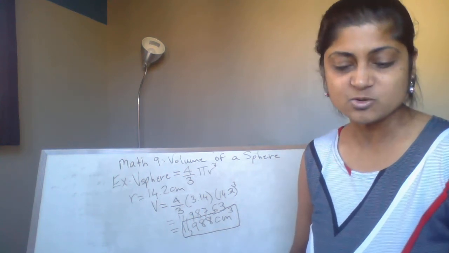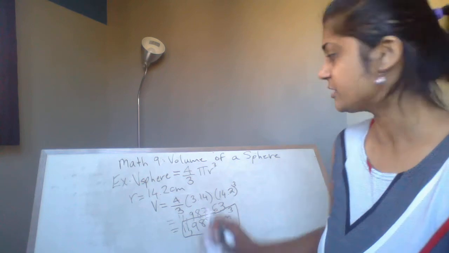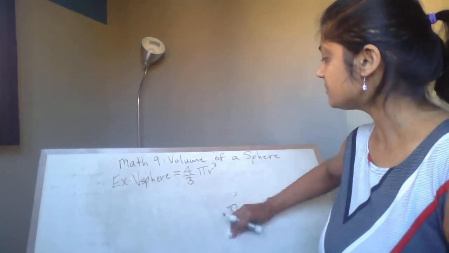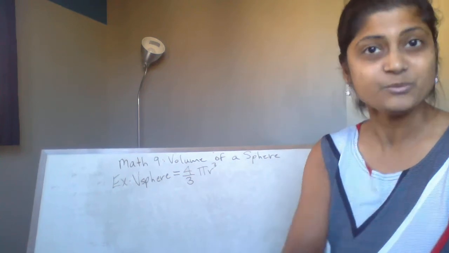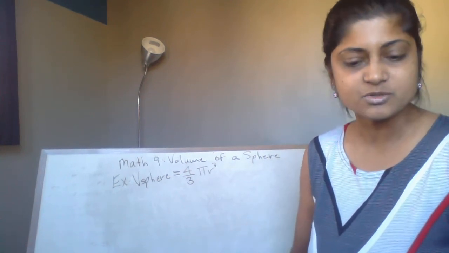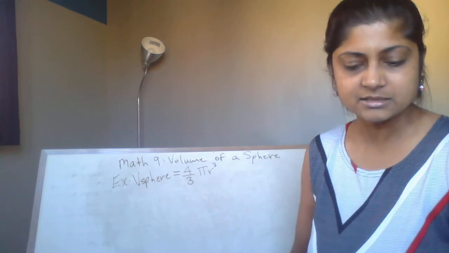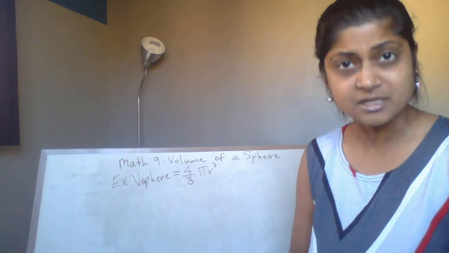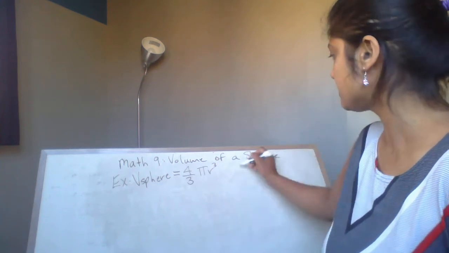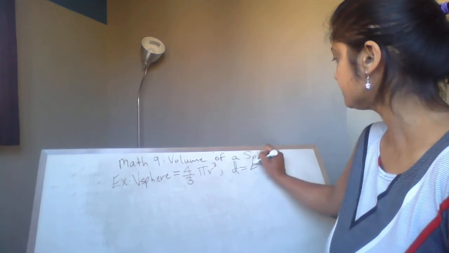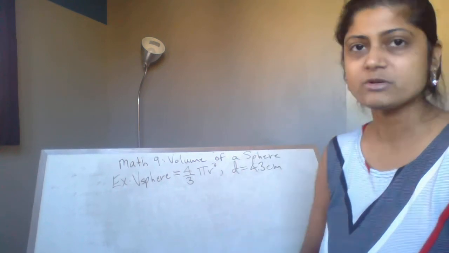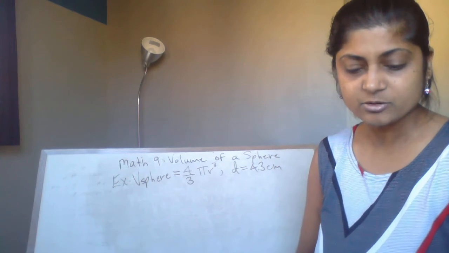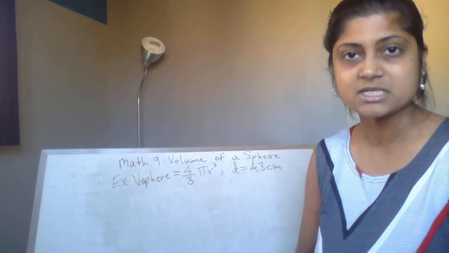Good. With that, let's go to the next example here. I'm going to take out just the numbers, and let's keep the formula for the sphere on the board. I'm going to read the question out loud, and this is kind of like an application question. A golf ball has a diameter of 4.3 centimeters. Let's write it here. Which makes sense, relative to how small the golf ball is. Calculate its volume to the nearest cubic centimeter.